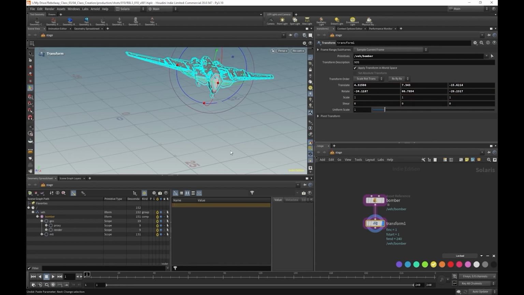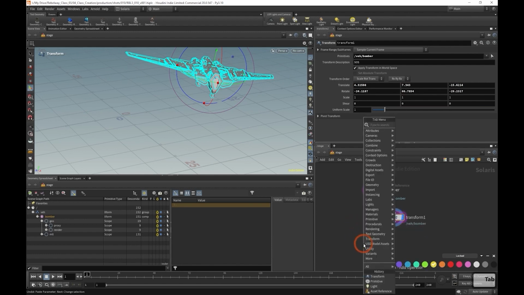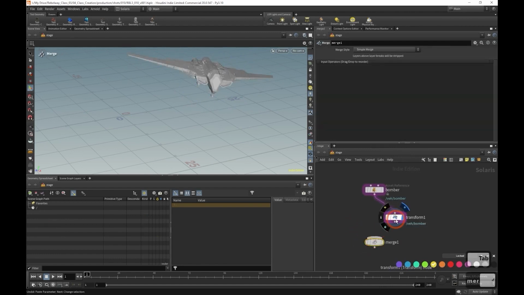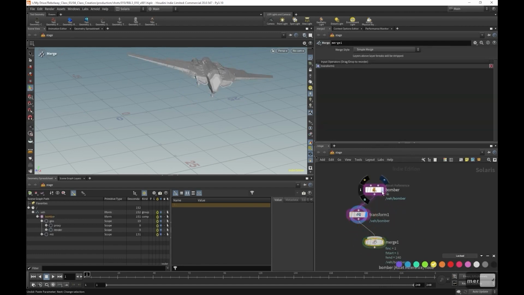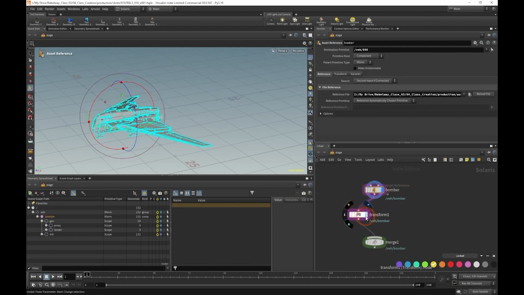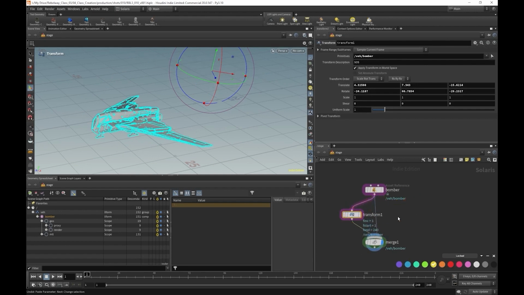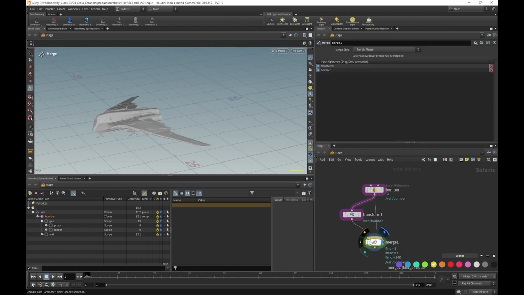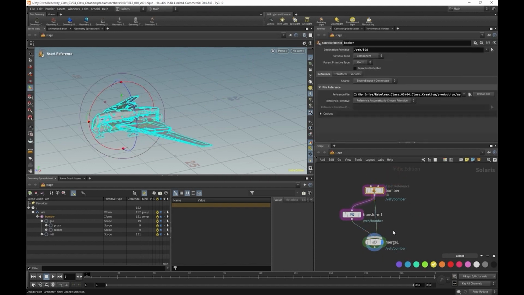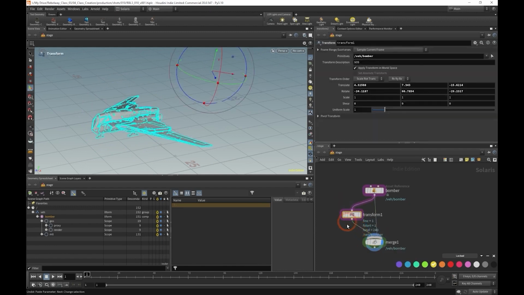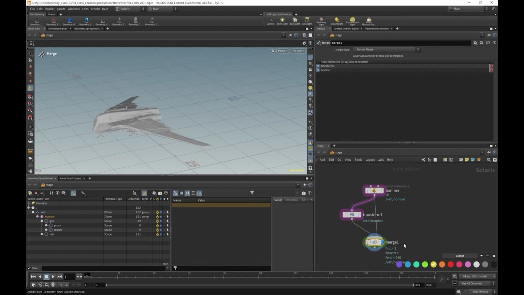Now, let's say we wanted 2 bombers. If this was within SOP land, you could very easily make a merge. And we'll put this bomber here, and we'll say we want this bomber to kind of stay put. So we'll take a look at our merge, and we will connect the bomber. Well, what just happened? Our bomber moved to the origin, but I want both bombers to appear. That is because they both take up the exact same namespace. So all of the attributes from this bomber, since it's on our right input, are overriding the attributes of the bomber on the left. And that is because they have the exact same namespace.